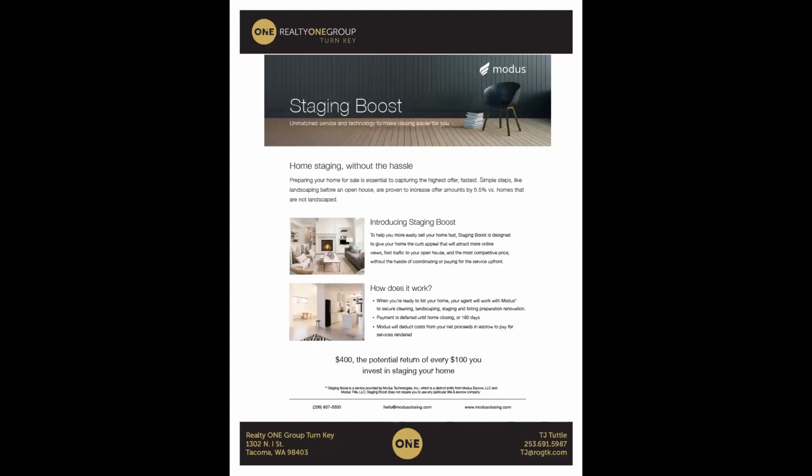This was actually, Modus came, we talked about them earlier too, but Modus came down and spoke with us, and they have a great flyer, and I got permission to co-brand with them. So if you have a specific staging company, a lender, any sort of outside resources that you want to work with, we can ask them permission to co-brand, or if you have something already existing that they've co-branded, that can be added to the PDF, no problem.